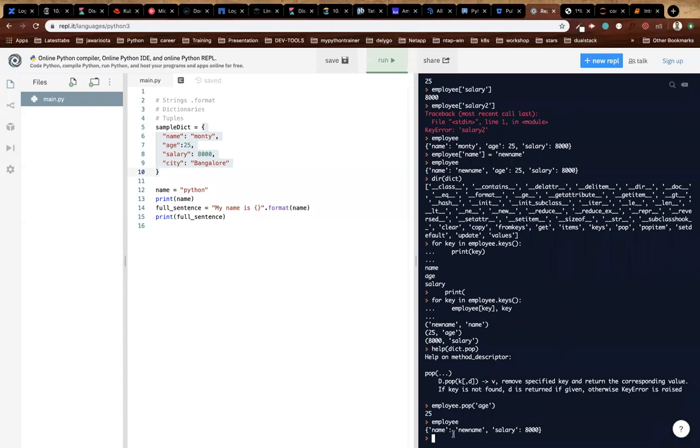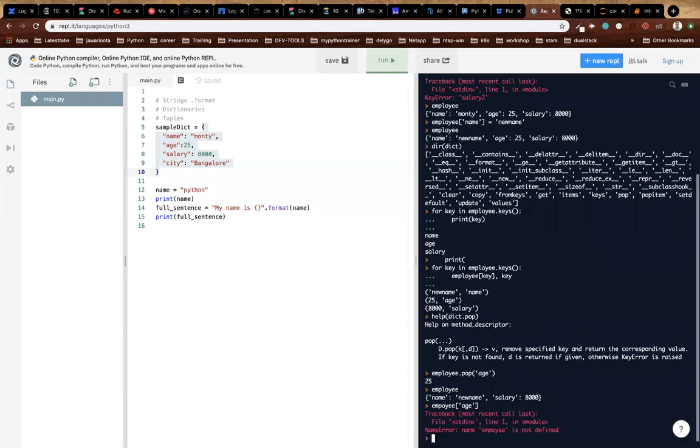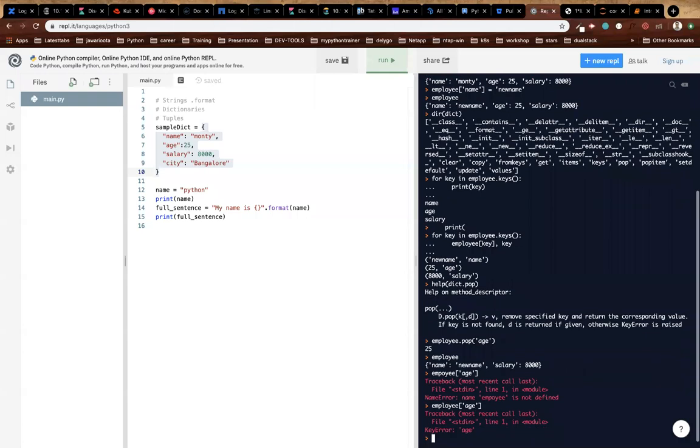Previously we learned if you give a key which does not exist, for example, age does not exist right now, it throws an error called key error, and it says age does not exist. But if you don't want to get this error, and you want to assign a default value to it, you use a new functionality called get.